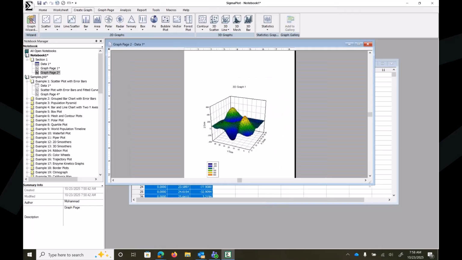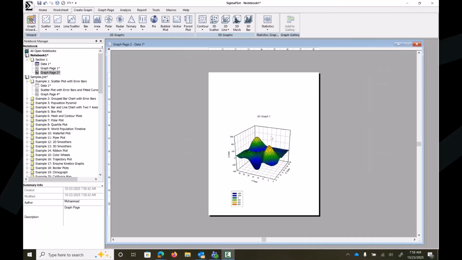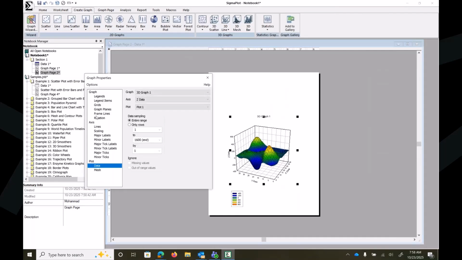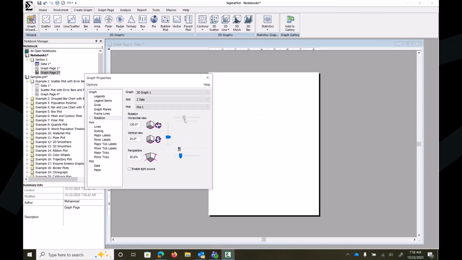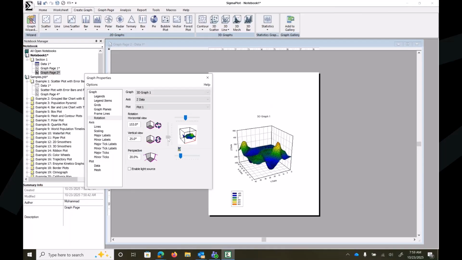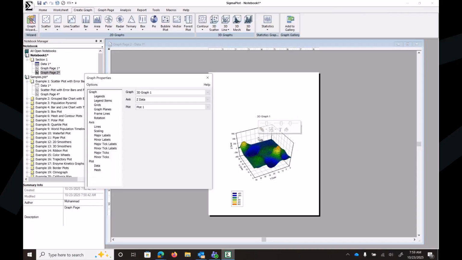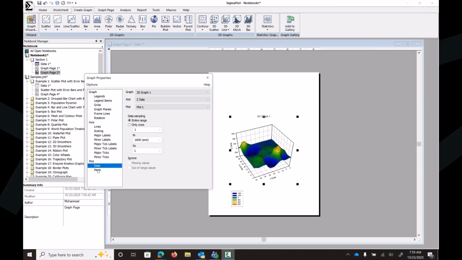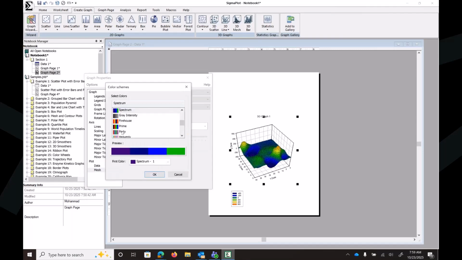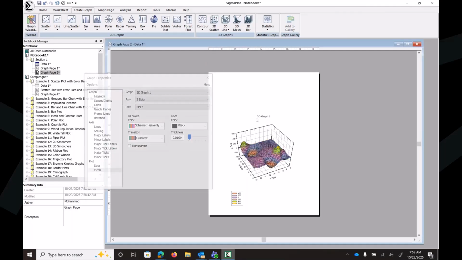And that's a very nice graph, a 3D plot, and then you can go to the rotation, you can rotate it the way you want to, and then it rotates. You can go all the way upside down, you can look at it. You can play around with it, and you can also change the color scheme. You can click on color scheme and pick a different one, RD, Hemley, whatever. So it changes the color scheme also.